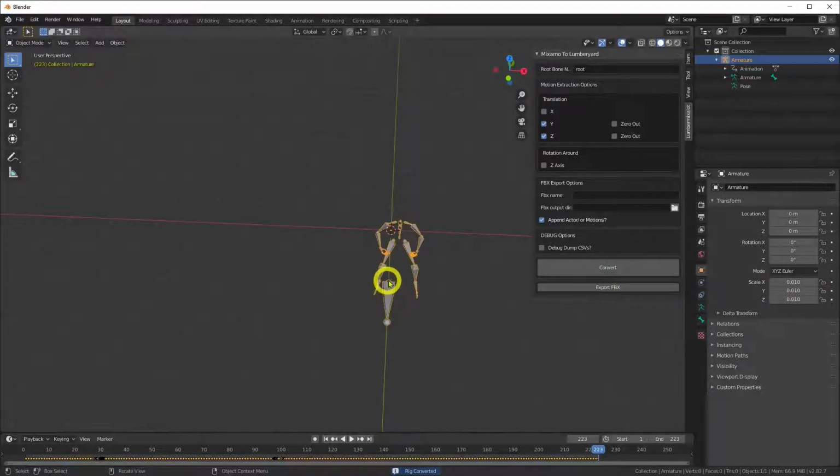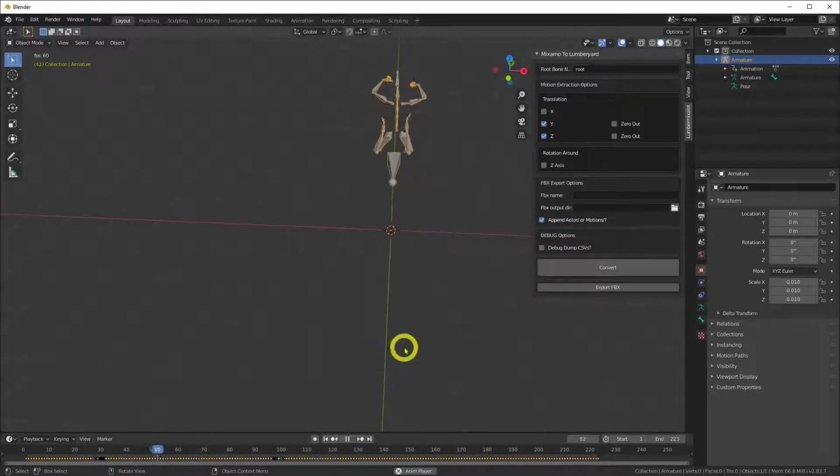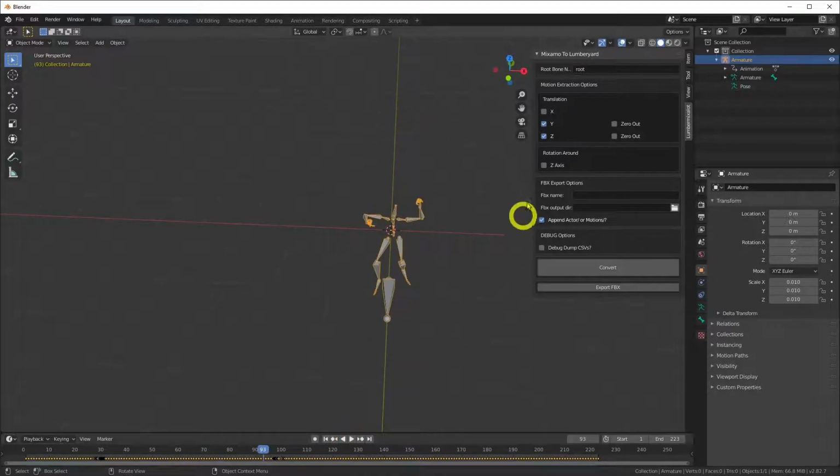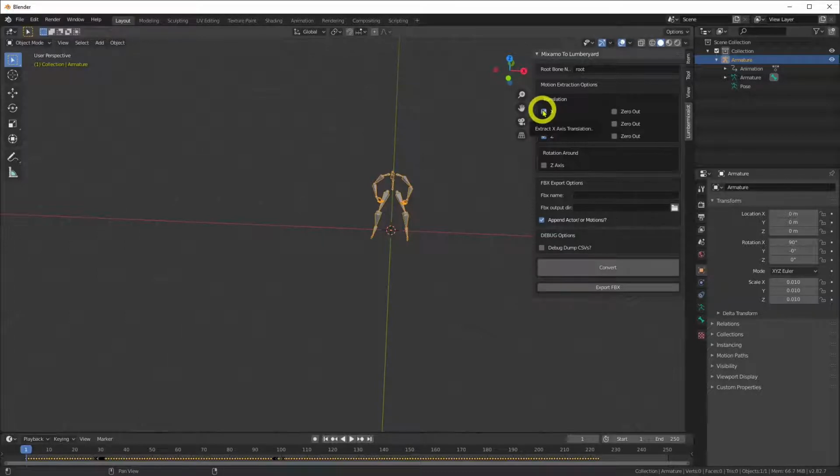Now you can see that the root motion is here. The character is a little bit to the left of it, relatively. So let's click play. So the character ends a little bit to the left of the root motion ball. Let's take a look at the difference if we had said actually extract X but zero it out. Let's see how it ends.